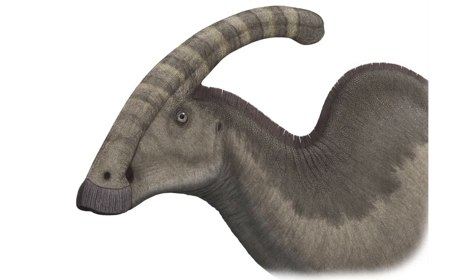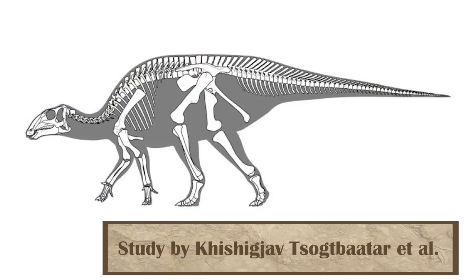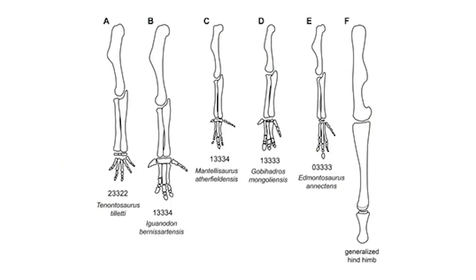Hadrosaurs were known for their strange skulls, but before the hadrosaurs were things like the iguanodonts, which had much more simple-shaped skulls. A good intermediary of these two groups would be something like the newly discovered Gobihadros mongoliensis, which has many very good preservation features, including a very nearly perfect skull. Gobihadros shows a lot of the very unique transitional characteristics between the iguanodontians and the hadrosaurs, such as having the shorter forelimbs of the hadrosaurs, which lets them browse easier, versus still having the thumb spikes of the iguanodontians. Additionally, it also had the start of an expanded nasal cavity compared to other more primitive species, showing how it might have evolved into the forms we see, like Parasaurolophus, with the massive nasal crests that we know.